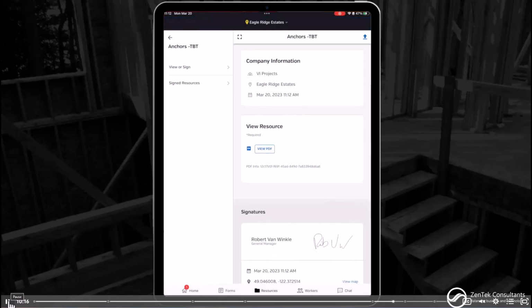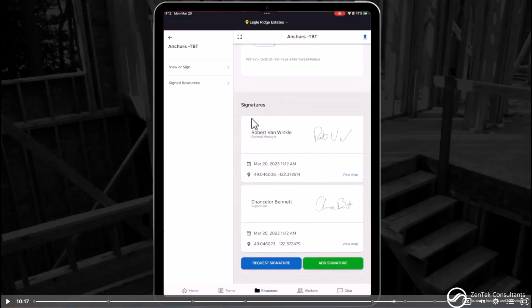So if I'm reading that to 3 or 4 or 5 different people, right, I can request signatures for the entire crew to say, yes, we read this out, everybody heard and certified, and we all signed off on this issue. And that gets set and submitted and sent back to the central office, right, for administration, and we've got verification that everybody sat through and listened to the full toolbox talk on how to use anchors. Right? That's the stuff that really helps automate and simplify this, right?